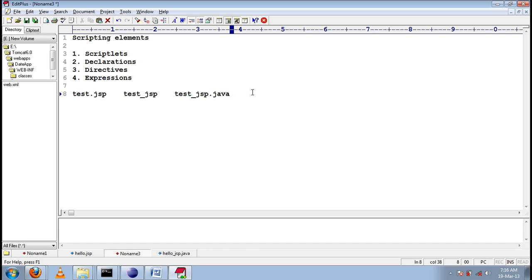If the JSP page name is test.jsp, then the corresponding servlet class name generated by the web server is test underscore JSP, and the .java file name is test underscore JSP dot java.